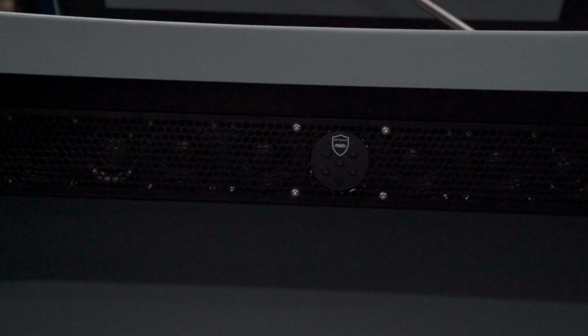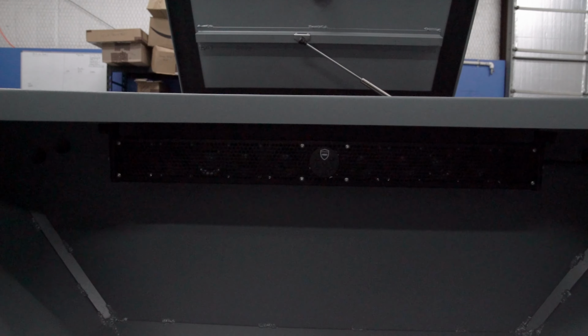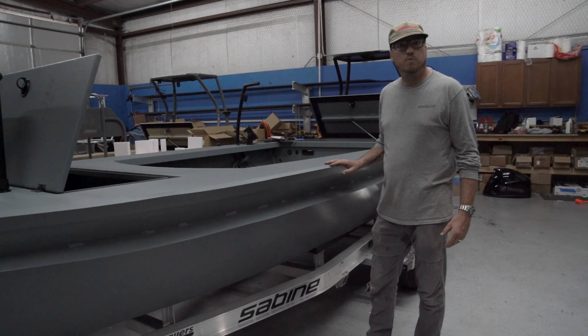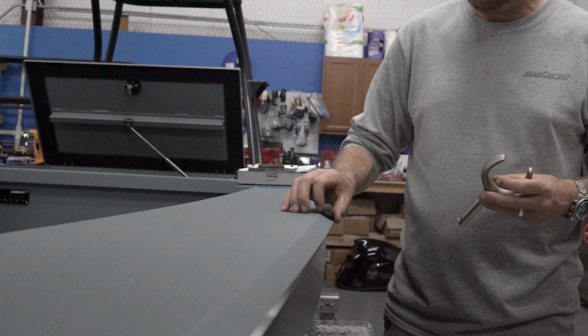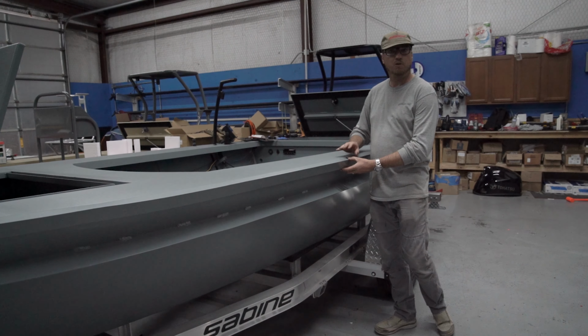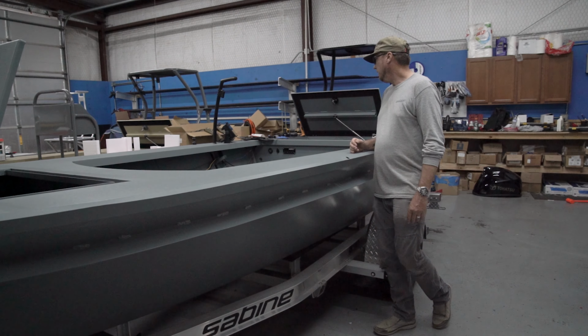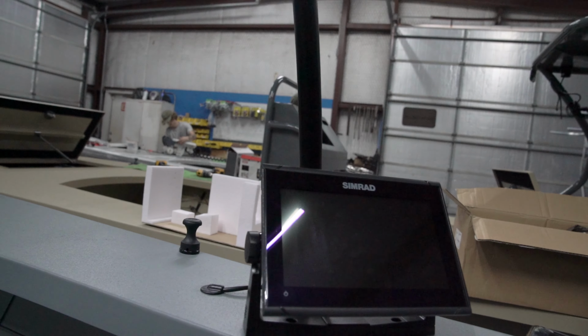6-inch extended front deck with a wet sound bar. These customers want to either cruise down the river or, while they're rowing, play a little music. This boat will get removable oar locks. We're working on machining out the plastic parts for those right now. 9-inch Simrad Go 9 GPS.